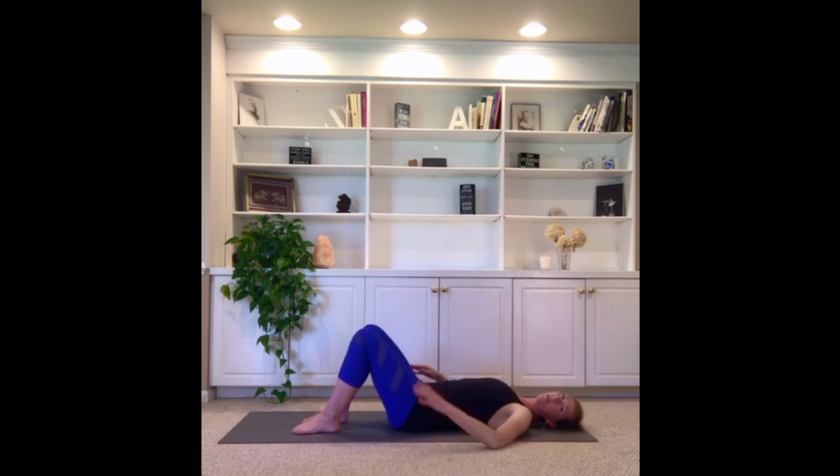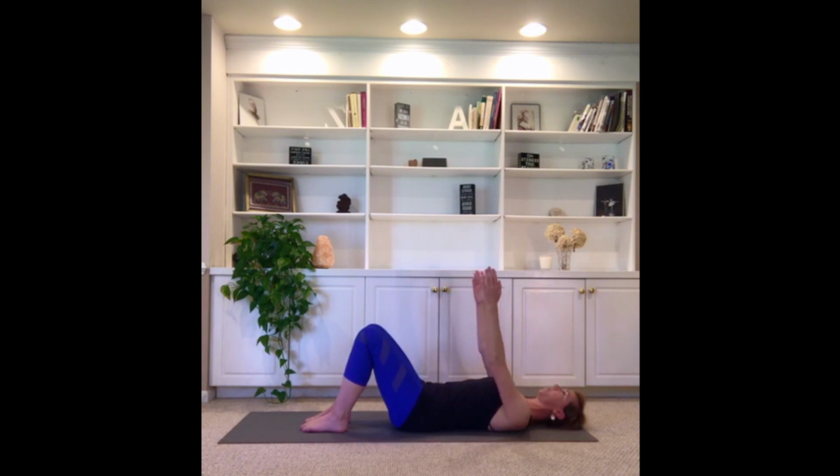All right, so we're going to keep those legs hip distance apart. Let's go ahead and bring both arms up towards the ceiling for single arm lat stretches. We're going to take an inhale, right palm rotates to face the ceiling as the arm glides back overhead. And then exhale as it comes up. And again, we're paying attention to the rib cage here. Inhale, really being true to the exercise and keeping those ribs knitting in. You're only taking that arm back as far as you can control your rib cage placement.